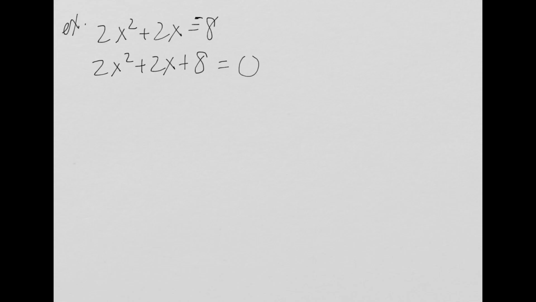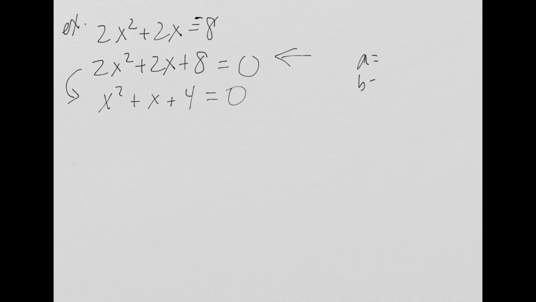Now, what's another thing you could do to make your problem a little bit easier? Just divide everything by 2. Dividing everything by 2 makes it a much easier problem. I don't have all these 2's and all my numbers are a little bit smaller. So, first thing, quadratics have to be set equal to 0. Okay, and then if we want to make our life a little bit easier, let's divide everything by 2. Did you have to do this step? Absolutely not. You didn't. It's just going to be easier to work with smaller numbers.